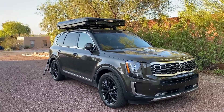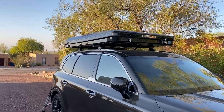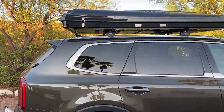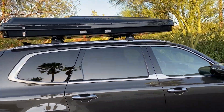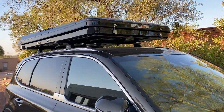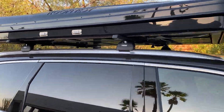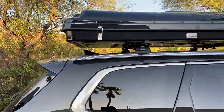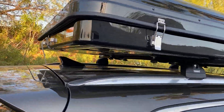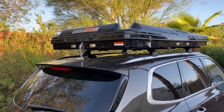This is a 2020 Kia Telluride outfitted with a Roof Nest Sparrow rooftop tent. You've probably seen these on cars, trucks, and SUVs — they look like big cargo boxes, but inside is a pop-up tent. This one is the Sparrow, new for 2020. It's a two-person tent — you could comfortably fit a dog or small child up there too. This is a reinforced ABS hard-top, hard-sided rooftop tent, unlike some of the soft-sided ones you see around.